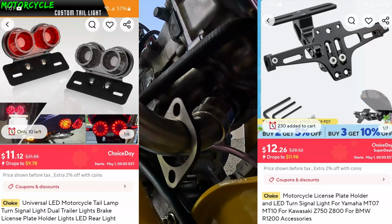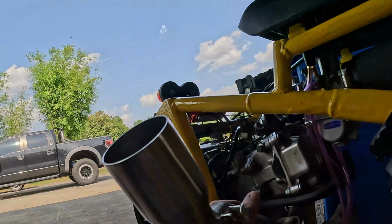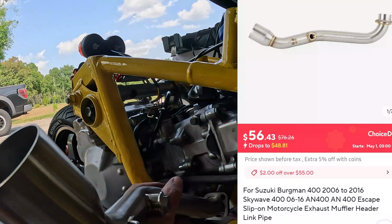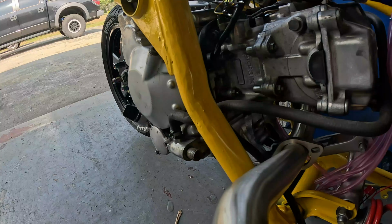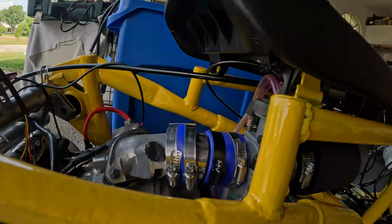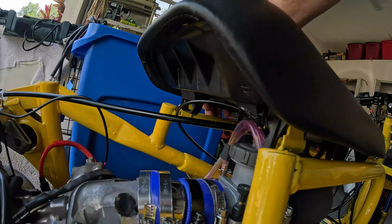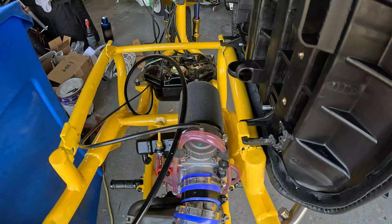This pipe specifically said Suzuki Burgman. I don't know what the hell they're thinking. It's not even close. Even if I go that route, if I come in front of the frame so I don't burn all my hoses, it looks like that. The air filter fit. The elbow is just too long to make that throttle cable work, so I'm going to try it without it. Once I get this thing off the center stand, that carburetor will be a little bit lower. I think it may work.